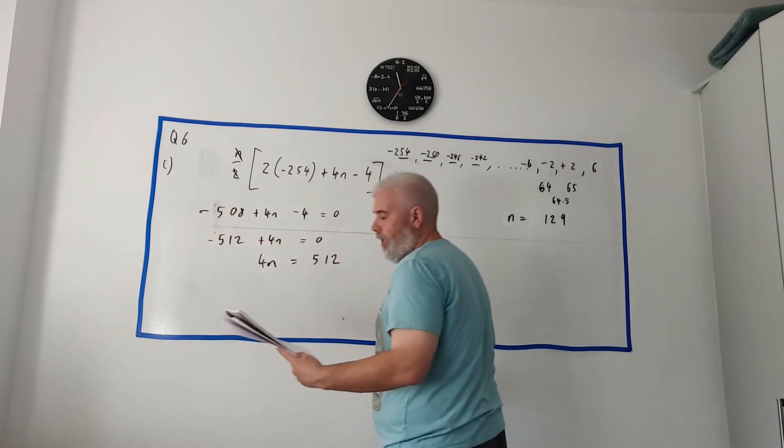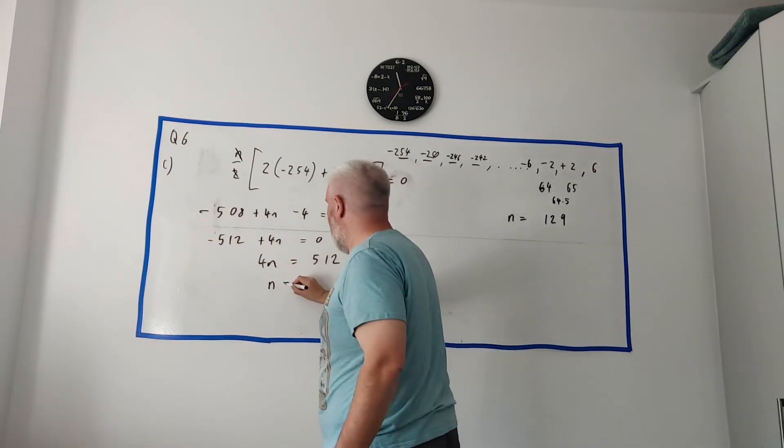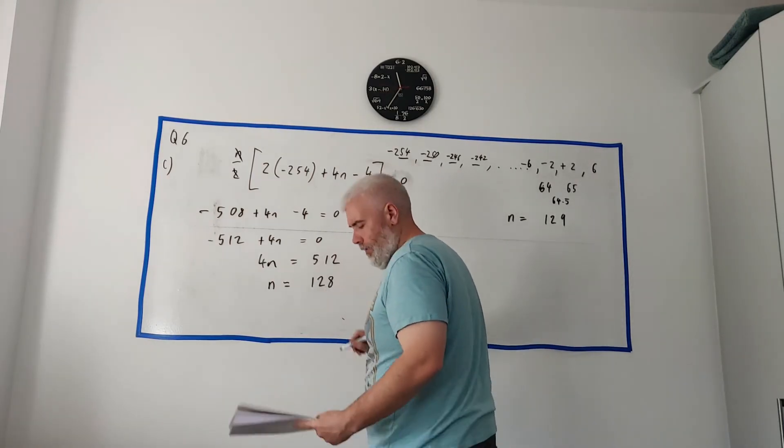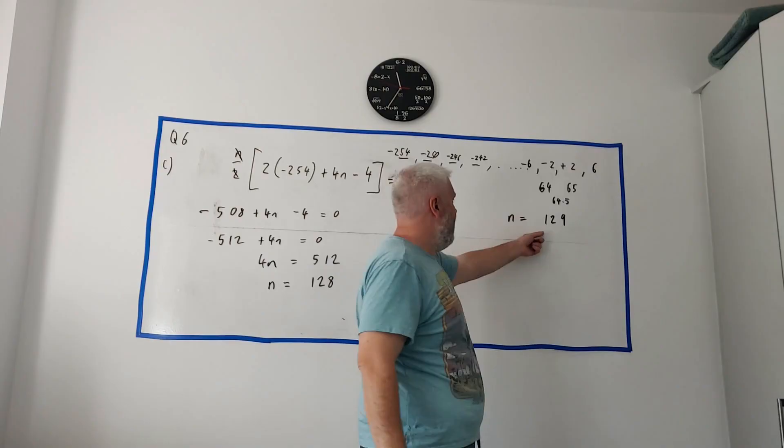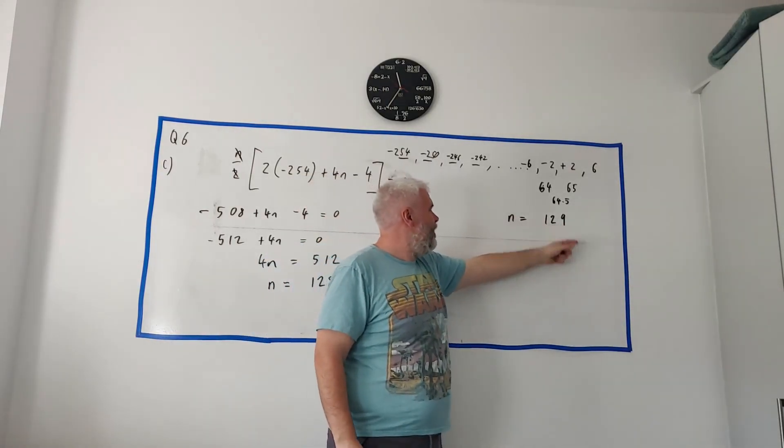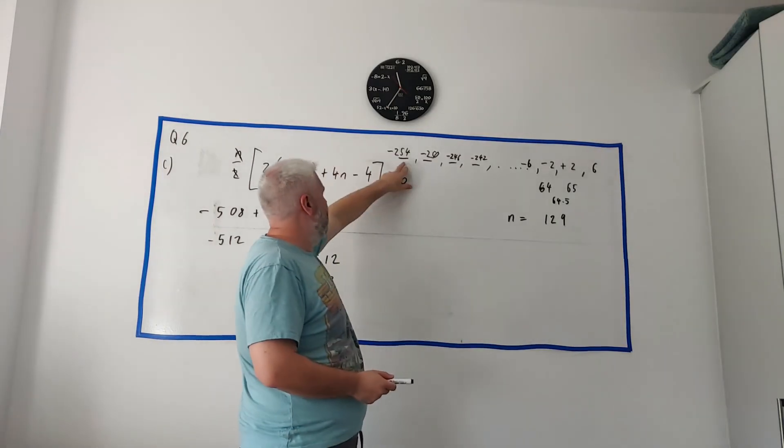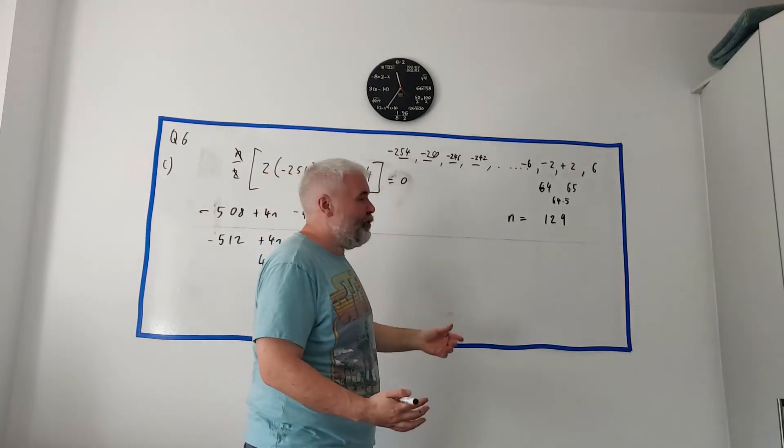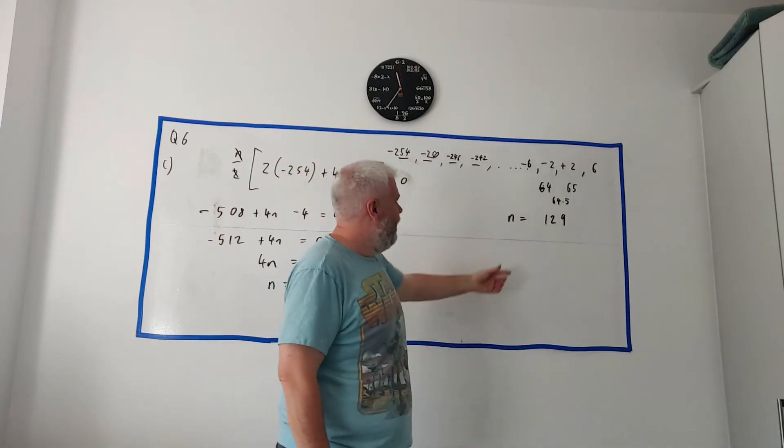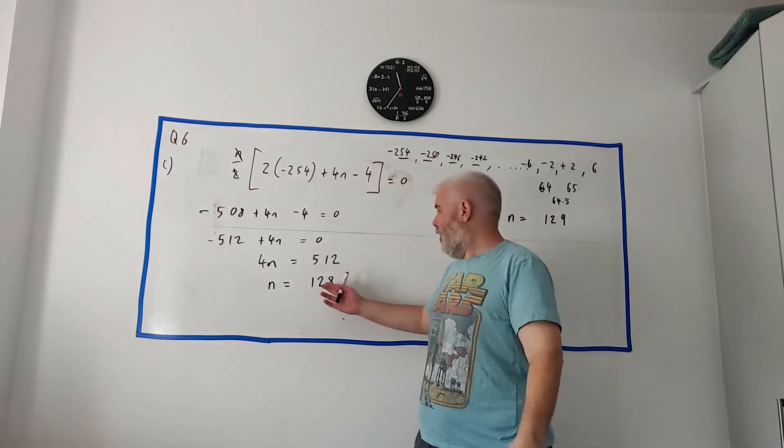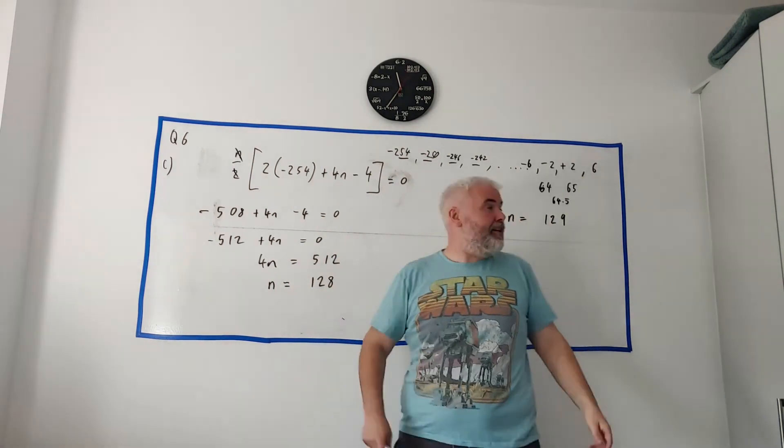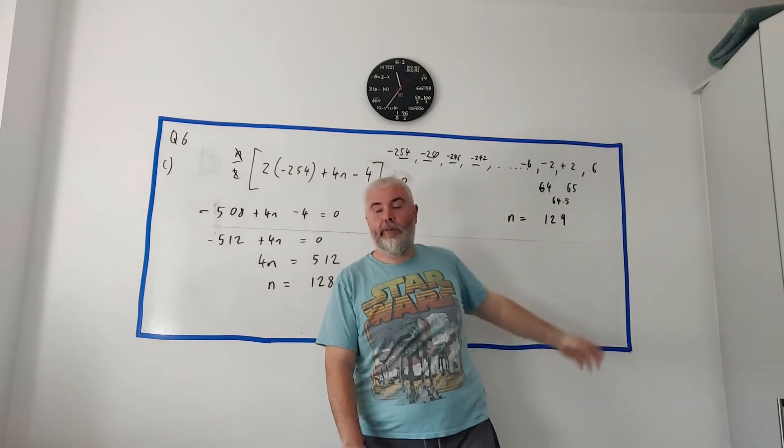Divide both sides by 4. This divided by 4 in a calculator is 128. Ah, it looks like I was wrong. My guess was close. You've got to give me that, but I was actually wrong. It's 128. Ah, because the first number is 1. I was assuming it was 0, maybe. I don't know what I did wrong, to be honest. Still, it was a close guess. Now that I've done it properly, I know I'm probably right because it's close to where I guessed it was.